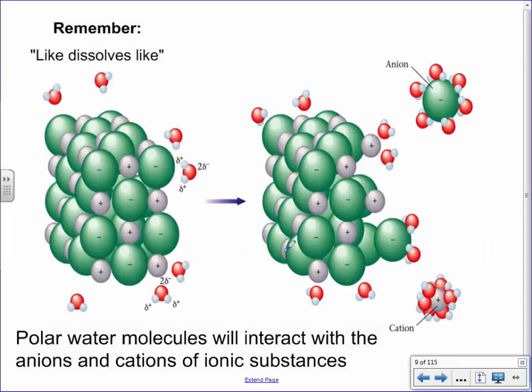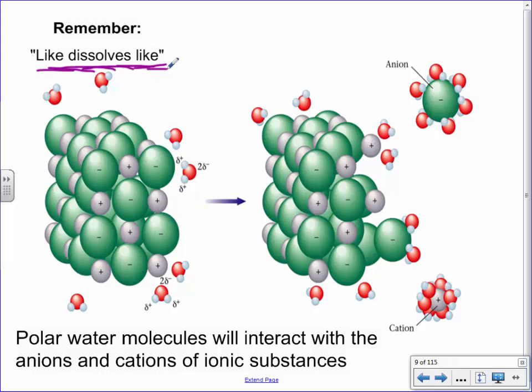So we have a general rule here. In chemistry, you might hear this phrase: like dissolves like. It's kind of a silly phrase, so let me explain what it means. Things that are similar in terms of polarity will dissolve each other. If you have polar molecules, they can dissolve other polar molecules. If you have non-polar molecules, they can also dissolve other non-polar molecules. But if you have one of each, something polar and something non-polar, they don't dissolve.